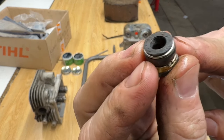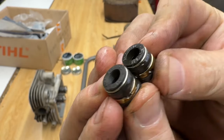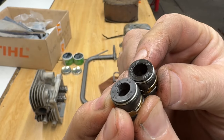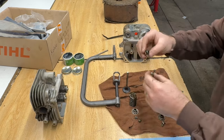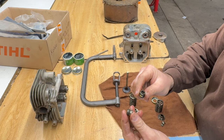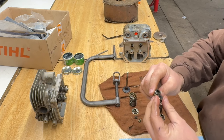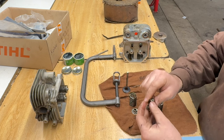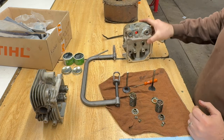I know this valve seal did come off number one. You can see the tiny ribs in there. And this is the valve seal off number two for the intake. And the ribs are all gone. Almost like this one had been replaced maybe, and this one was pretty worn. It was consuming oil, I'm going to say guaranteed through that valve seal. But that valve seal does look new, but it is not new. Huh. I wonder if someone replaced it. Thinking that maybe that's why it was burnt. Who knows? Doesn't matter now. All right, next.